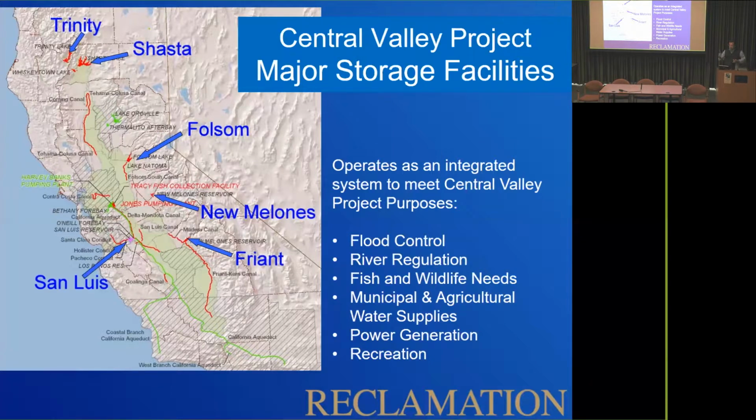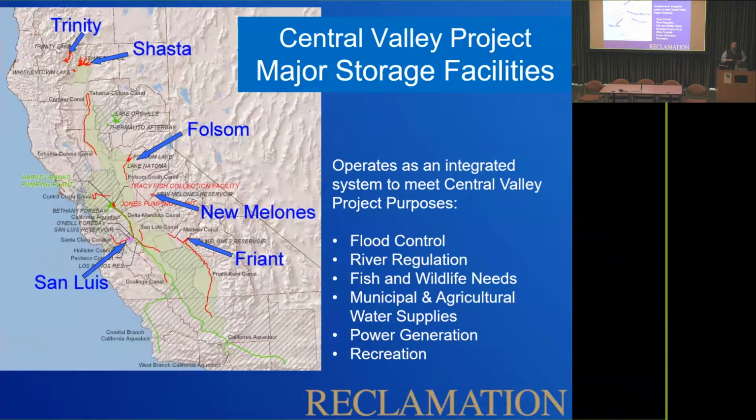So we just talked a little bit about the Trinity River, which is an important part of the Central Valley Project. That includes Shasta and Keswick Dam and the Upper Sacramento. It includes Folsom and Nimbus reservoirs and dams on the American River, New Melones on the Stanislaus River, Bryant in the Upper San Joaquin, and San Luis is a large reservoir that's south of the Delta.